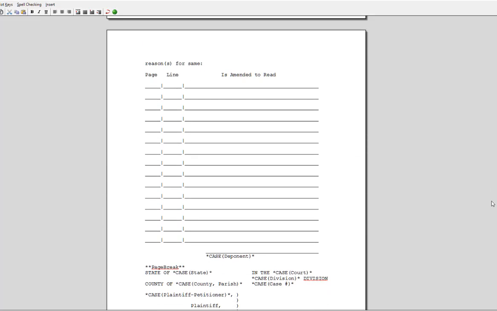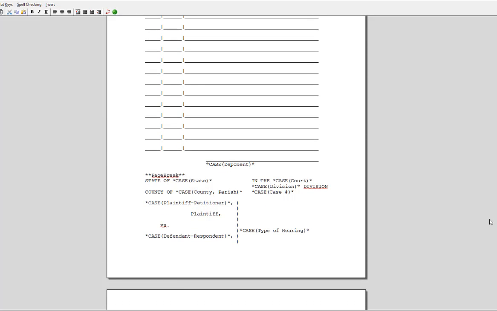This is the errata. So this needs to be the witness.